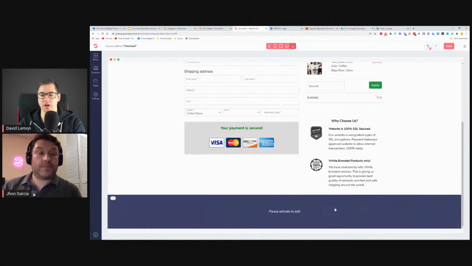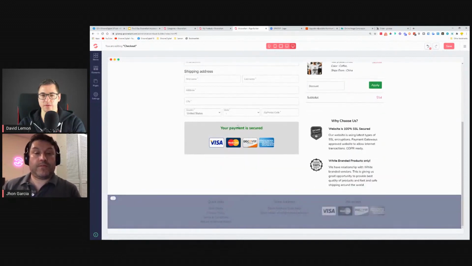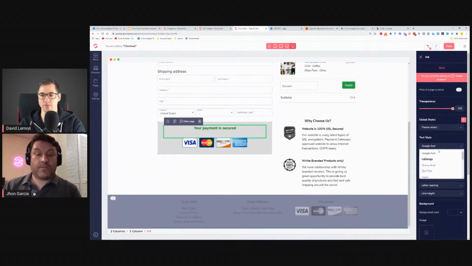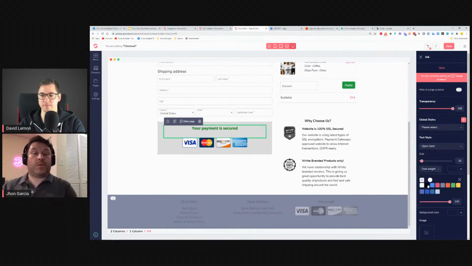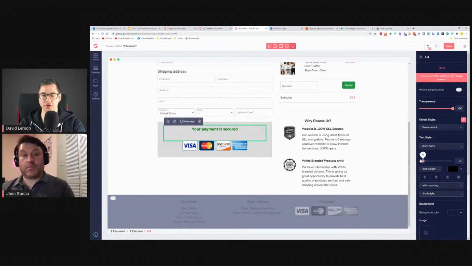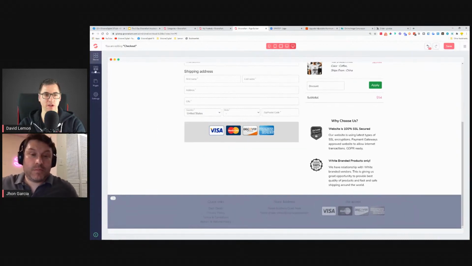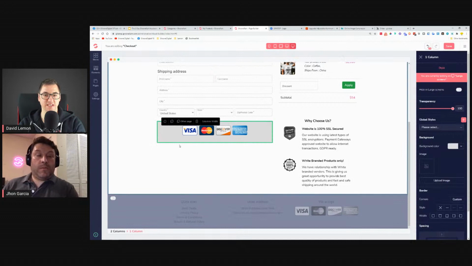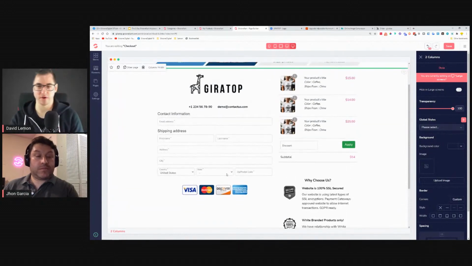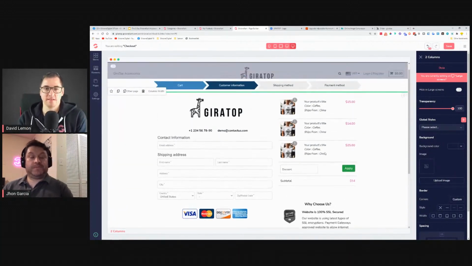As we closed off the footer, we only have this one, so the payment is secured. We actually maybe want to have it here, but I will modify the font. Open Sans, I want it to be on black color, and it is actually not changing on here. So that means that something is wrong. Even like this, it already looks good. So maybe just remove the background of this one and leave it like this. Leave it a bit more clean. Yep.